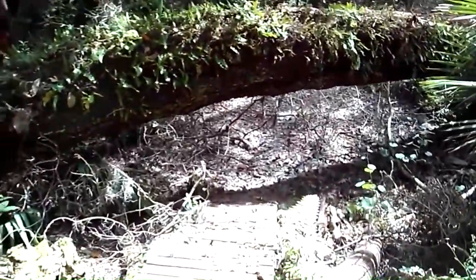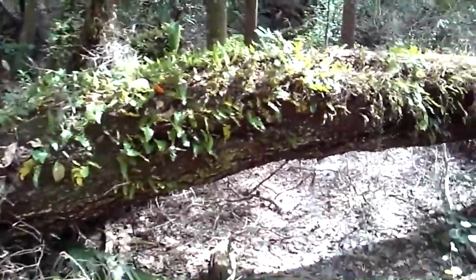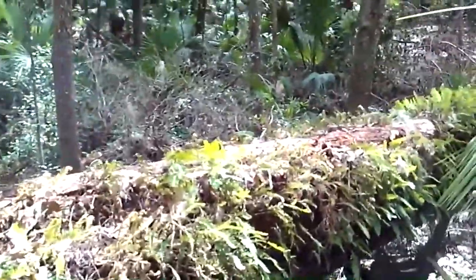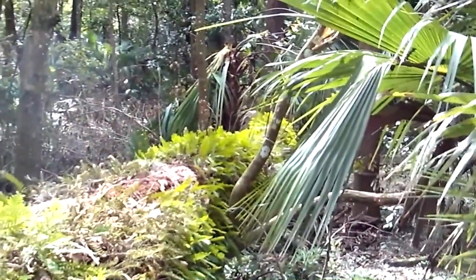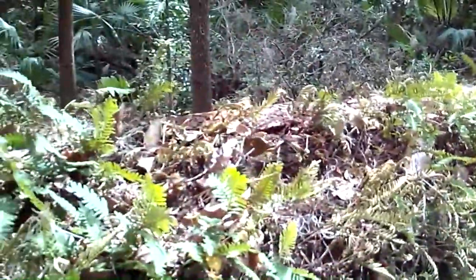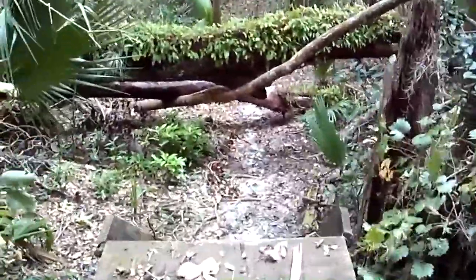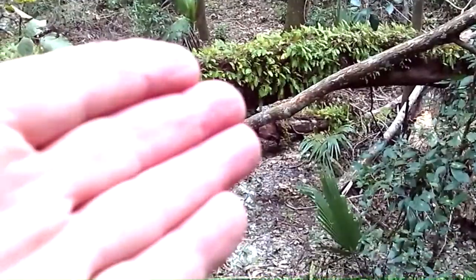So here's the first drop at Hoot Owl, and that is a monster tree. And the thing is, I don't want to slip here. That tree goes all the way over across Wild Turkey, just to the base of the staircase. Okay, here's the top of the staircase as we're coming down on Wild Turkey, and there's where that tree extended.